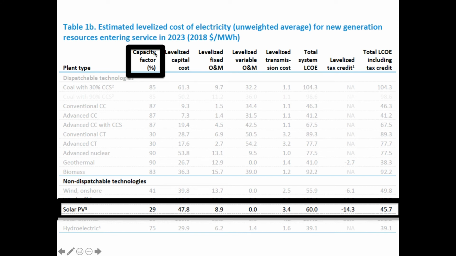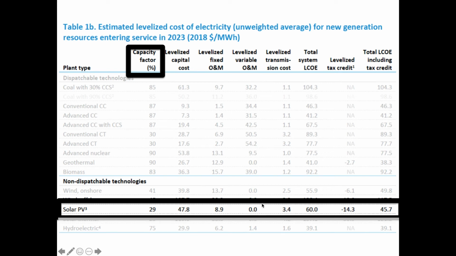I showed you earlier the capacity factor for wind and mentioned that the cost now for wind is comparable to natural gas and or cheaper than natural gas. In many markets in the United States and around the world, wind is the cheapest way of generating electricity. The capacity factor for solar right now for commercial scale available solar photovoltaic panels is just about 30%, which means that over the course of a 365-day year, solar photovoltaic panels can generate electricity 30% of the time, which means that 70% of the time they're not generating electricity. Notice here's the levelized capital cost, which you learned about in a previous module, the operations and maintenance.